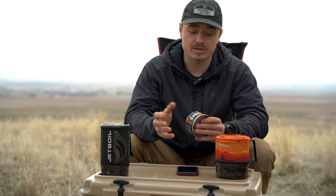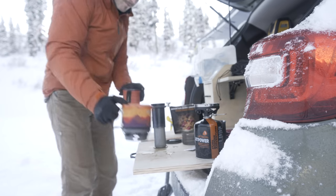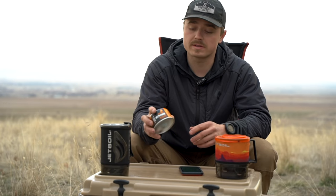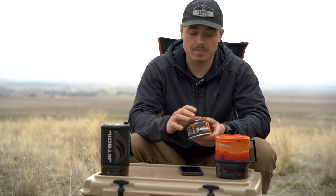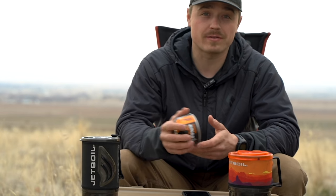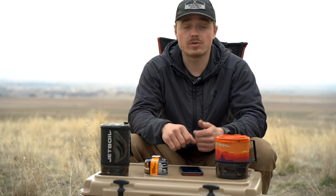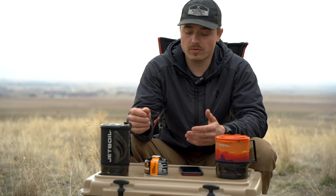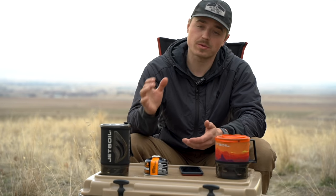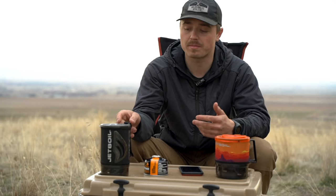Another option I actually do is leave the partial canisters at the car and use them for car cooking until they're completely gone. If you're going to be running the stove in cold weather, these compressed fuel canisters don't perform as well — they don't vaporize the fuel as easily. Keeping the canister deep in your pack to stay warm, or actively warming it in your sleeping bag or next to your body before use, can help efficiency. If you're using it to melt snow for water, add a little bit of water to the snow in the pot — water is more conductive than snow and will help initiate the melt process quicker. Also, don't run these stoves without water in the pots themselves.